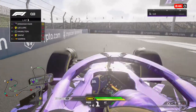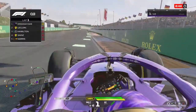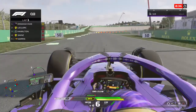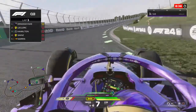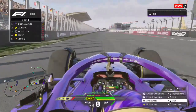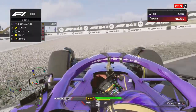Oh, sheesh. We've gone off track. None of you guys are actually gonna get pole, so I don't know why you're on the track. You can face the consequences. You're not getting pole. My lap was good enough for pole, but your lap wasn't, so yeah. Sorry about that. 25% differential. Front brake bar is 25, I believe it says. 52, sorry. Oh, you're telling me we cooked this time, didn't we?